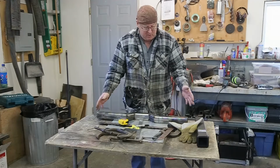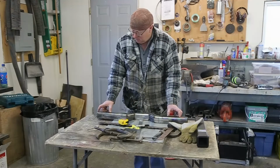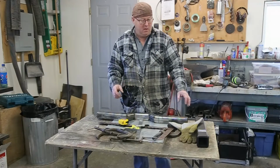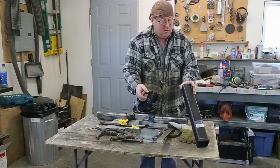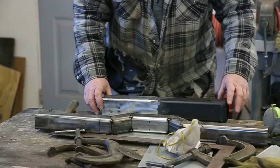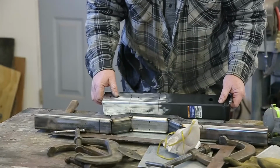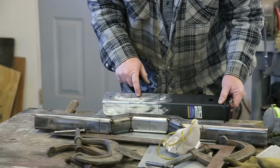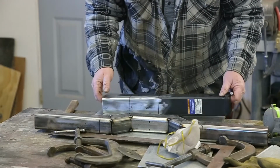Now we can finish designing all the little things that I want to do here. Make sure it's going to work. And then we're going to start working on this part of it now, welding these onto our brackets. So I got these 4-inch pieces all figured out, and I'm going to drill the holes first before I cut them. A lot easier working with a bigger piece than it is just a little one.